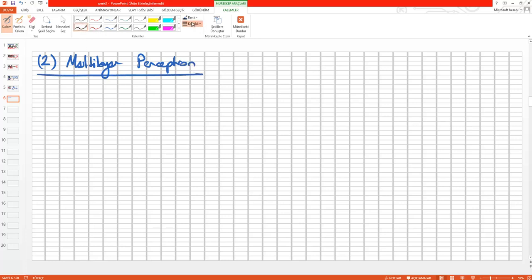Firstly, assume that we have x1 and x2 data in here, like this one, x2 and x1. And we have two classes, x and o. And we know that this is one class and this is another class.